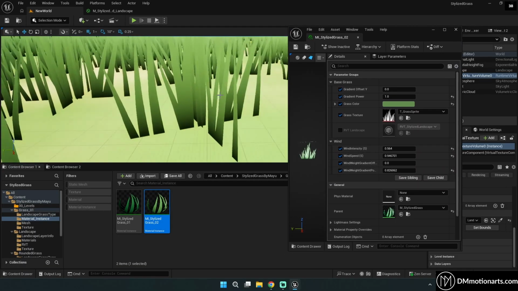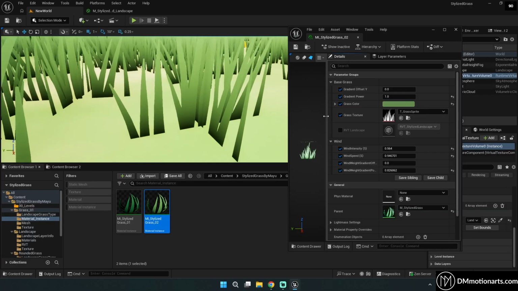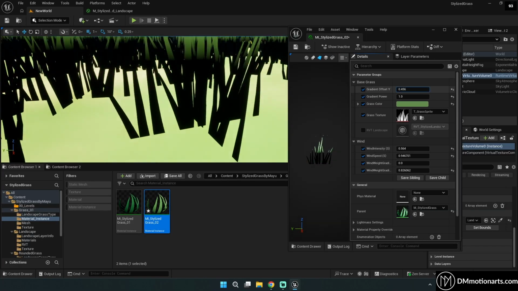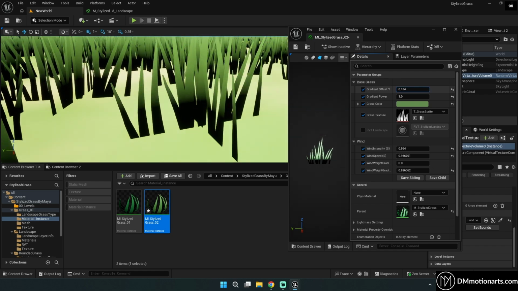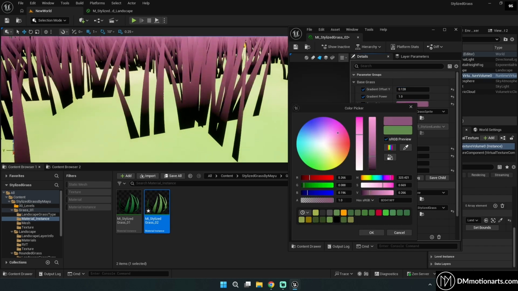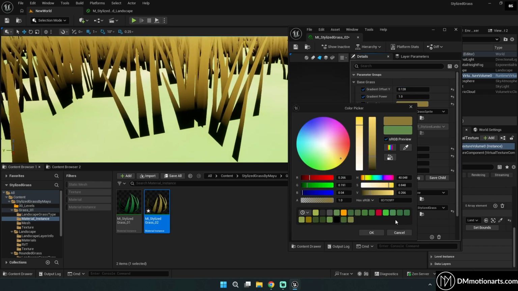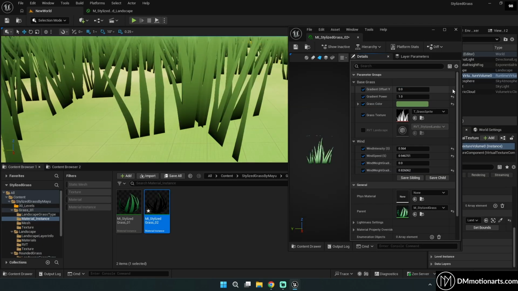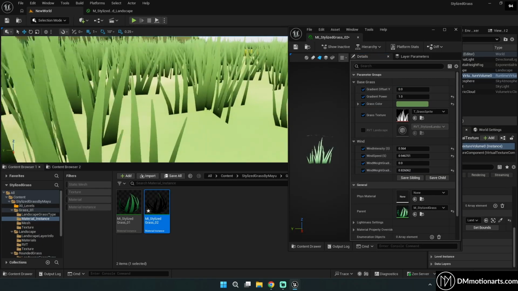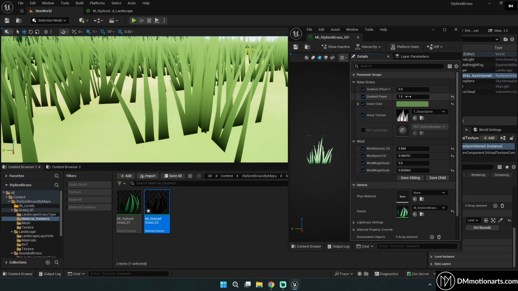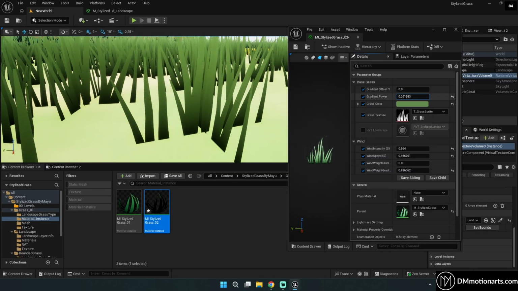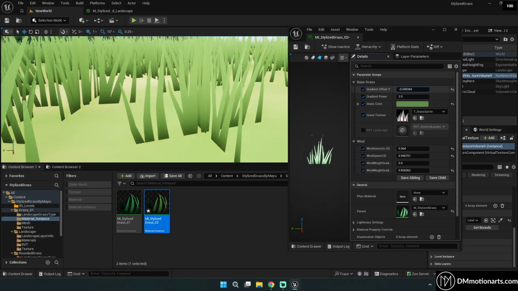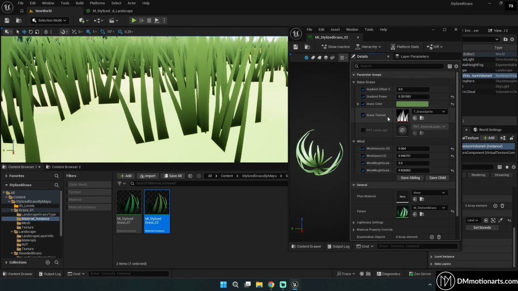So before that, let me show some stuff for the grass. You could see that if I move this, I can change the offset like this. This one is the top color, so whatever is the top color. If you want, you could just make it fully like this, but instead of that, I will show a better option so that you have less calculations. This also basically changes the power or the smoothness of it, you could see, and this one basically changes the offset. Then we have grass texture.